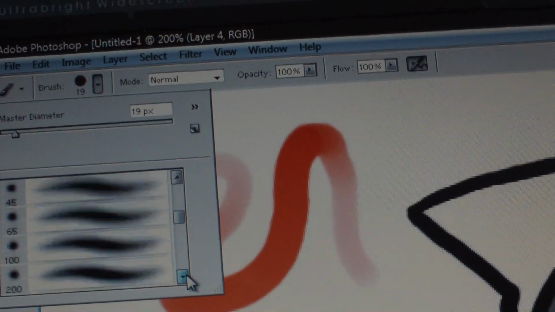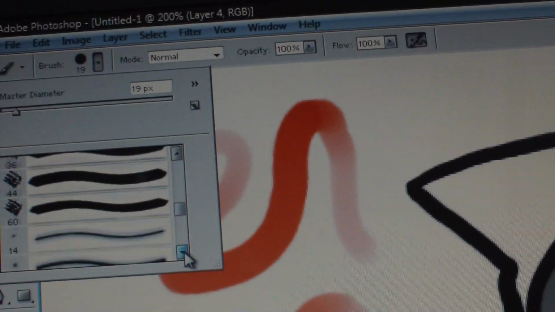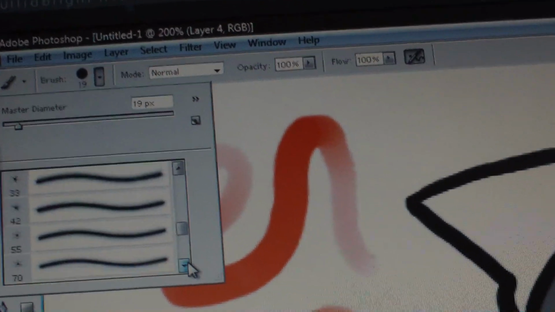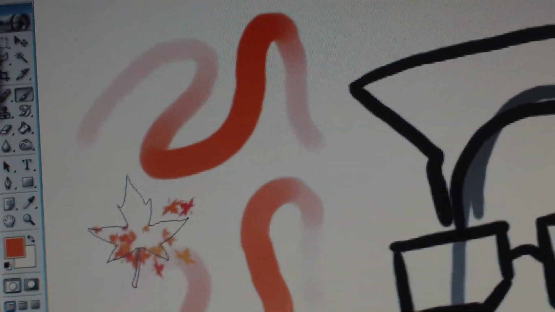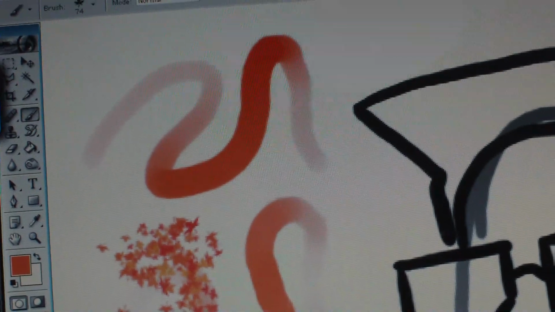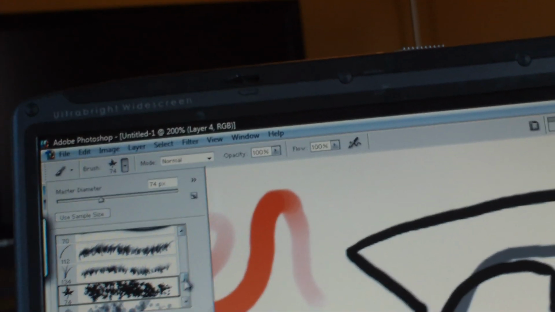Other brushes do different things with sensitivity, and you can set all these brushes to do whatever you'd like in the brush presets in Photoshop, which is pretty handy. This one does something particularly neat. I don't use this brush for anything, but it's kind of neat that it does it. So you press really lightly, and you get the really small leaves. And you press heavy, and you get the really big leaves. It's kind of just a neat thing. But all the brushes have different settings.